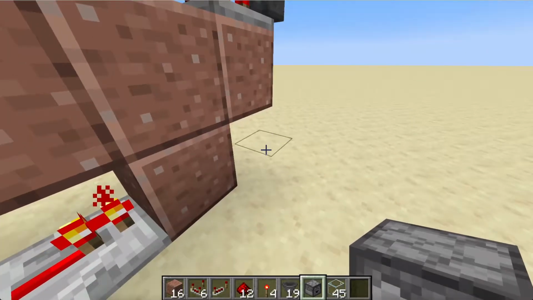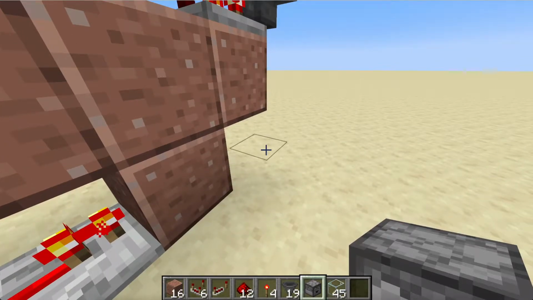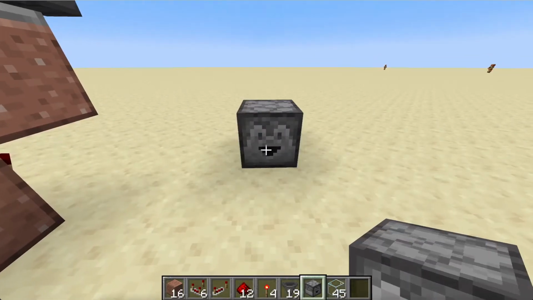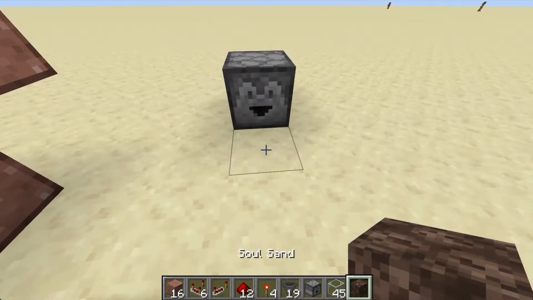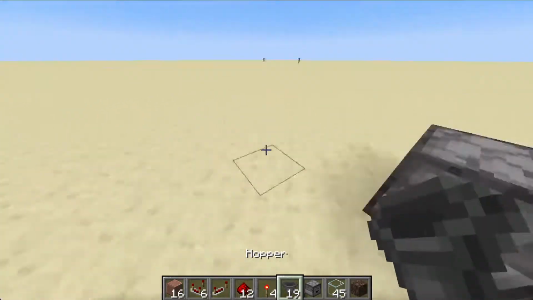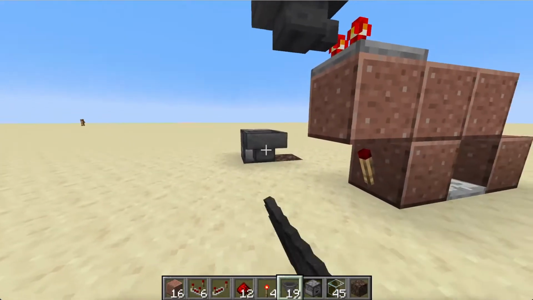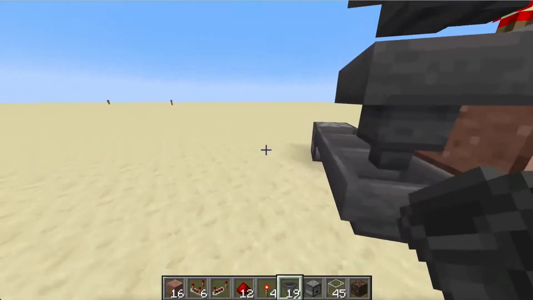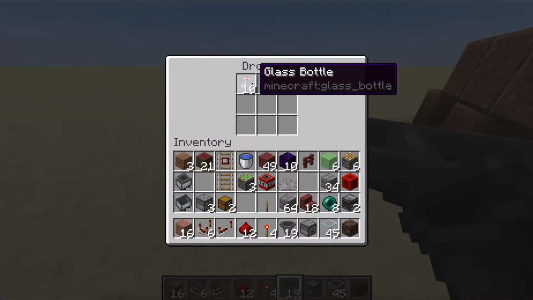Okay, now that I have my filter items, we will put our filter items in here and place some water bottles in there. Once you have your item filter complete, you're going to count out 3 blocks, 1, 2, 3, and put a dropper on the 4th block facing this way. Right here, we're going to put a soul sand, and now we have to hook up our hoppers to our hopper chain. So we're going to shift click those there and there. So now these should drain down to 41 and the rest should be stuck in here.